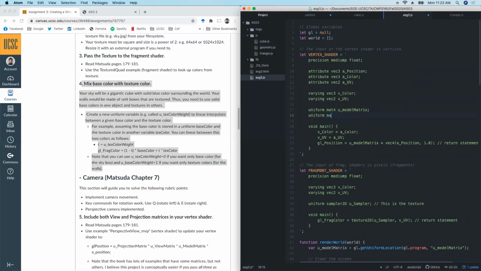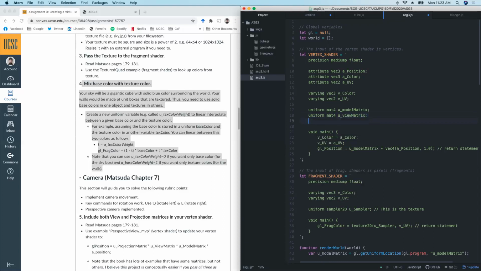One is called the view matrix, and this is a projection matrix. Okay. Let's start with the view matrix, and let's create a matrix and make it a view matrix and see what happens with our scene.